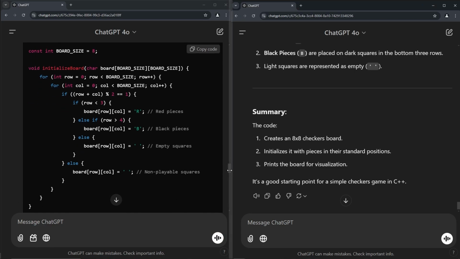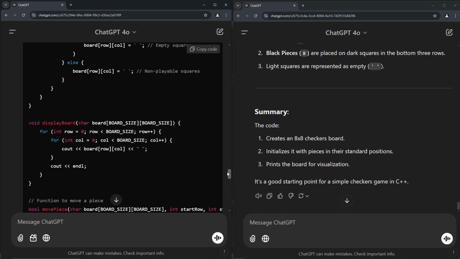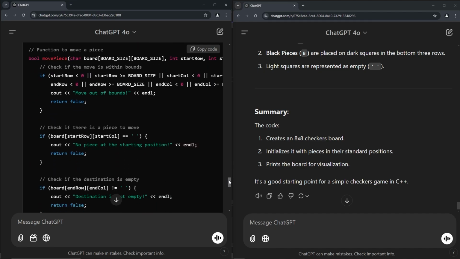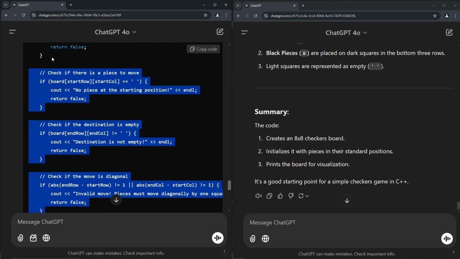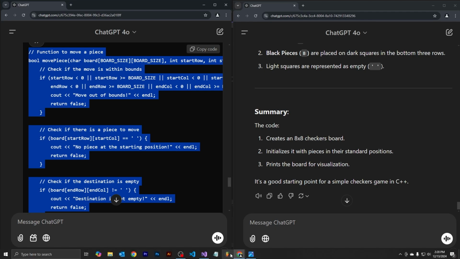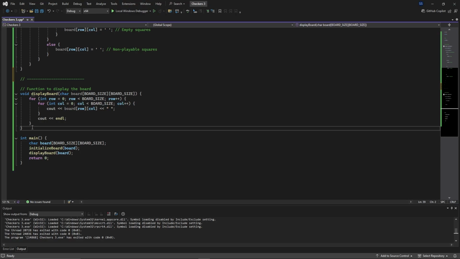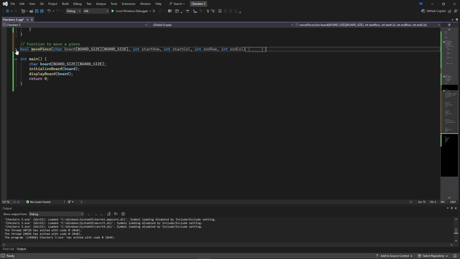So what we want to do, this is cool. All right. This is cool right here. Let's get this over here. There's the display board. And then we got this bool move piece. So let's take this bool move piece and throw it in there. All right, just go up here, get this along with the comment, copy it. Let's come over here and toss it right here. All right, bop, like that. And then let's shorten it up.